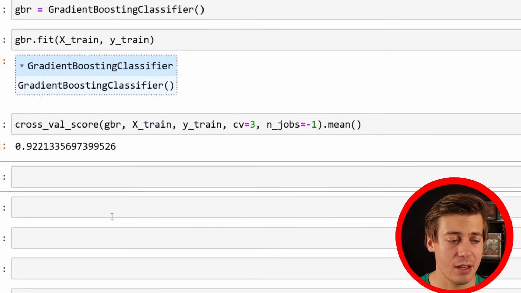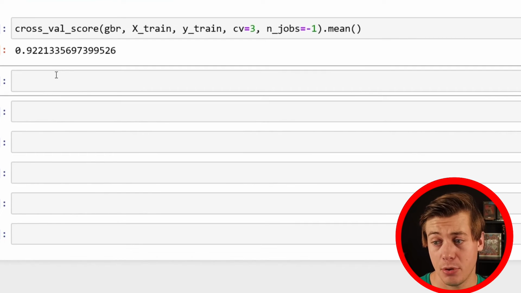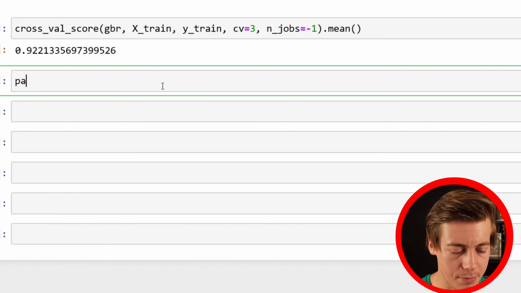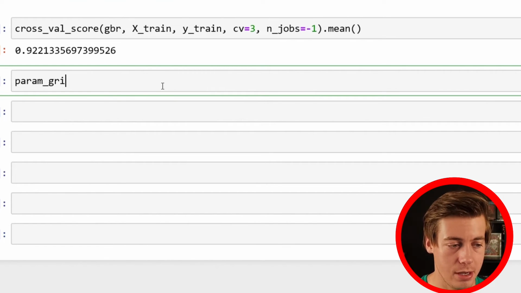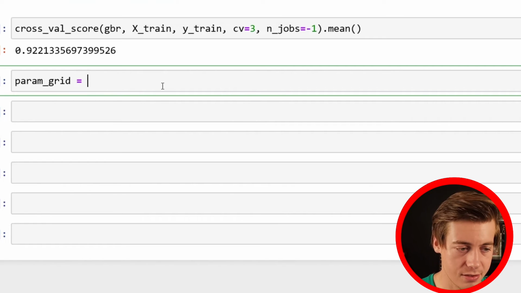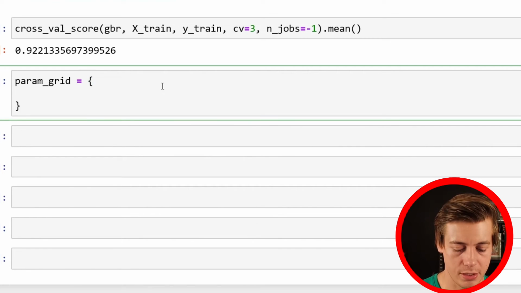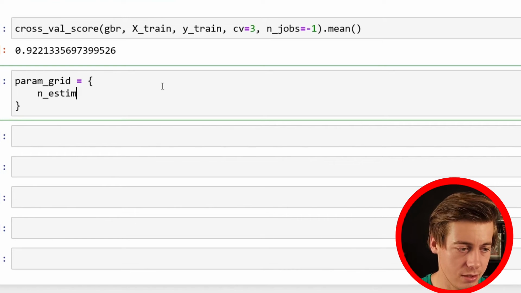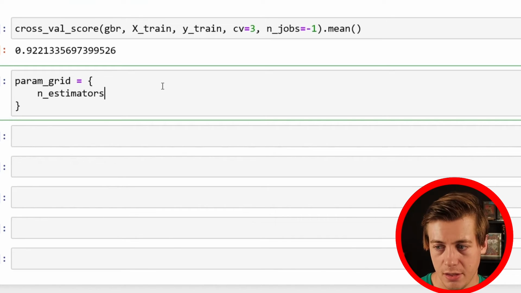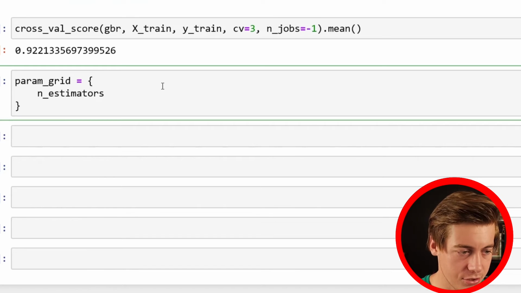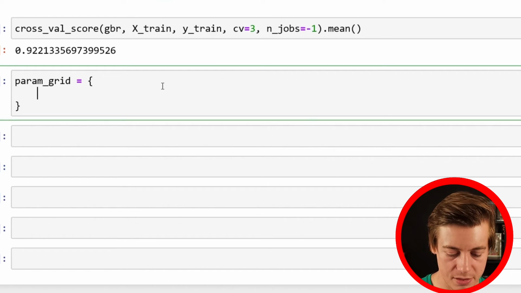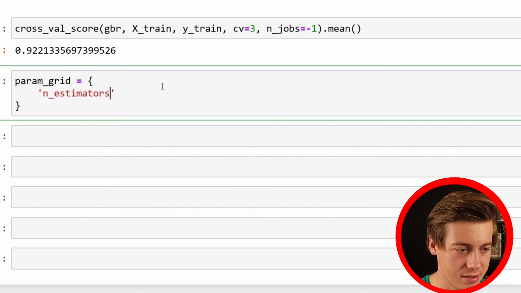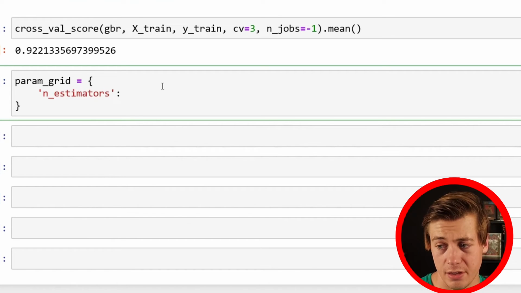But now we're going to be taking a look at some hyperparameter tuning. Now, the way I do it, I always just type in param_grid like this. So param_grid, and then build this out. And the first one we're going to do is n_estimators, and that's the number of trees. Actually, I made a mistake. Make sure it is in single quotes, right? n_estimators like this. Otherwise, you're going to have an error.